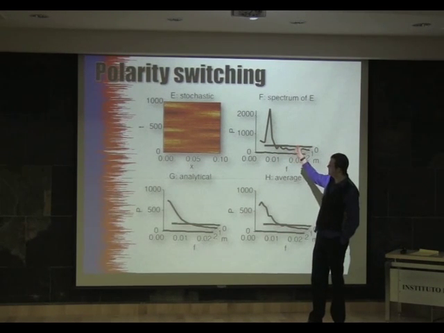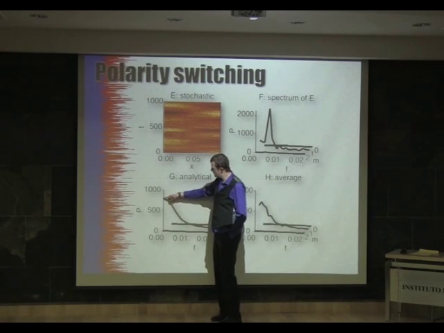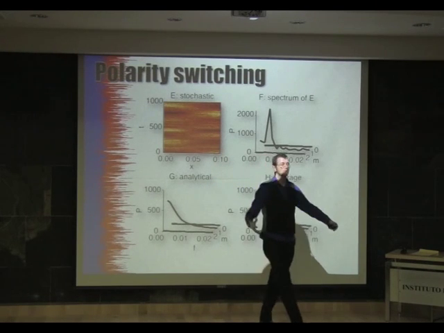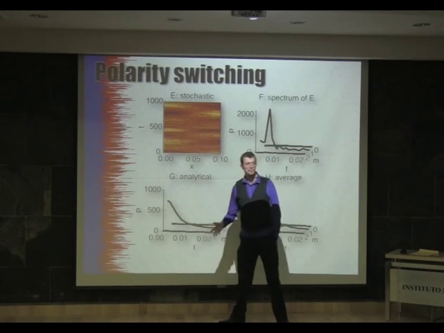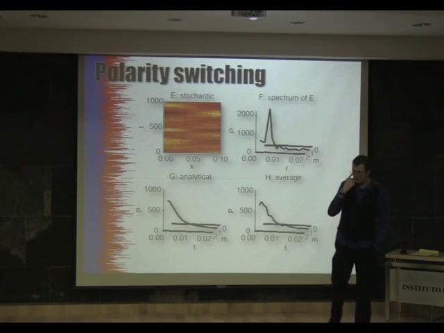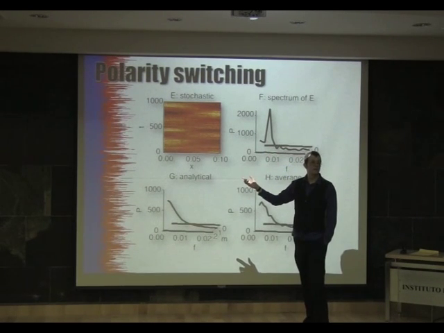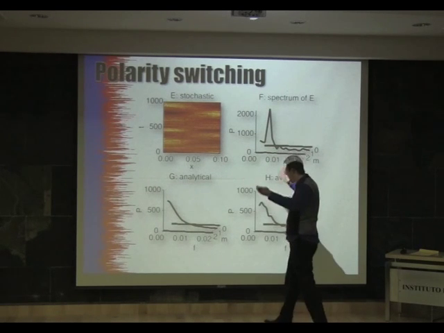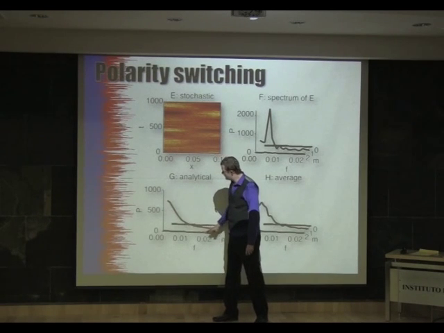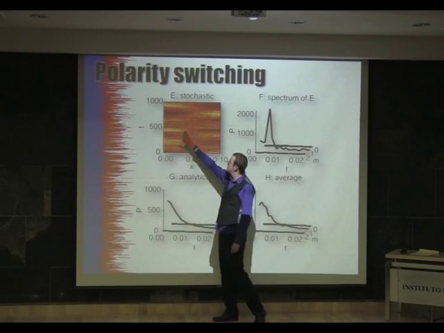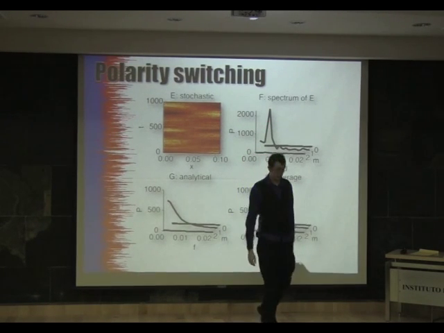But that is only for one simulation. On average, any individual peak will get smoothed out. And so in the average spectrum, we don't have a dominant polarity switching time length. So again, this is another question that I still really have. What is controlling that time scale? I don't know. Here, again, it's just another open question, because the analytical spectrum and the average one simply say that your dominant mode should be zero. But in an individual simulation, you can get a non-zero peak.